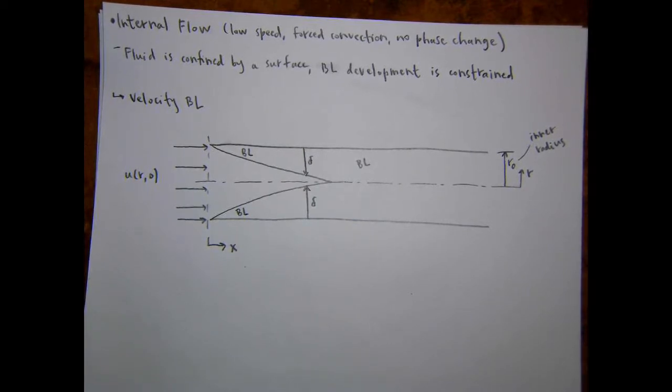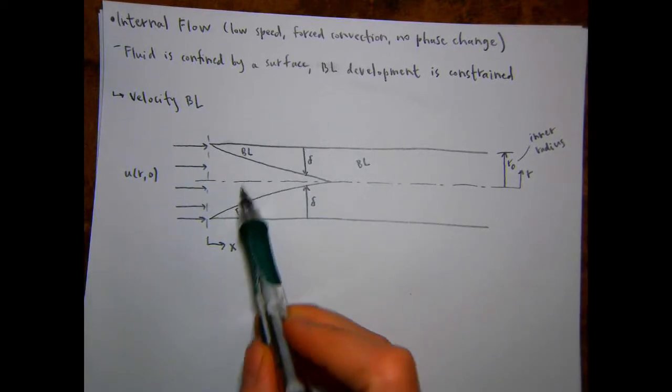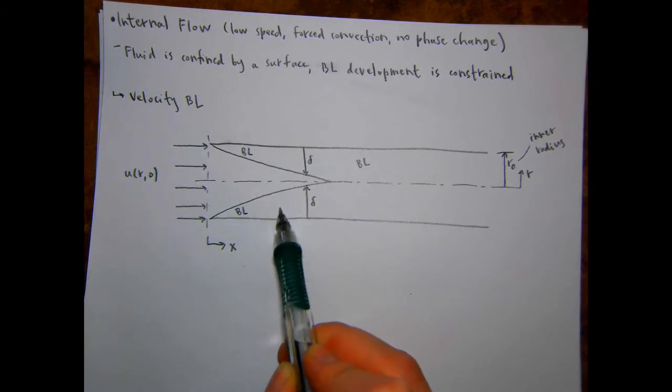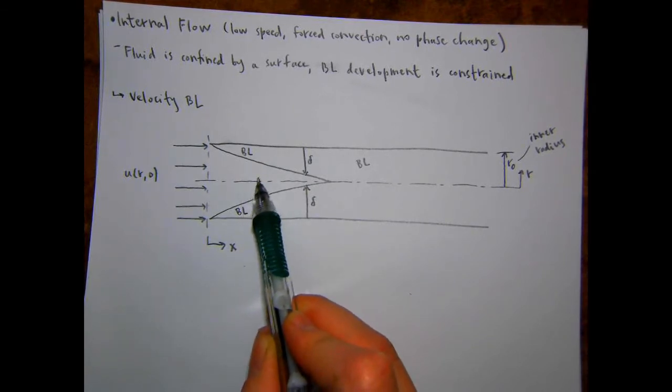So think about external flow first. The distinction is when you have fluid that's in the boundary layer, the velocity of it is not equal to the free stream velocity. So it's affected by the surface. The fluid at the surface is 0 velocity, and so the surface is slowing it down. So the fluid in the boundary layer is affected by the presence of the surface. When you get outside of the boundary layer, you're at the free stream velocity, you're no longer affected by the surface. So here, in this region, this flow is affected by the surface, and this flow still has the same velocity as it did coming in, because it hasn't felt the effects of the surface yet.